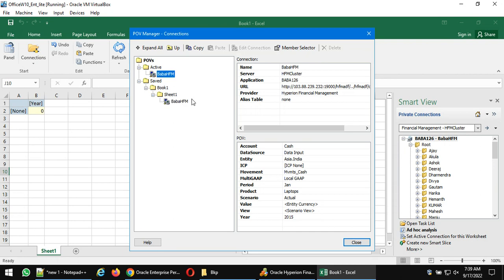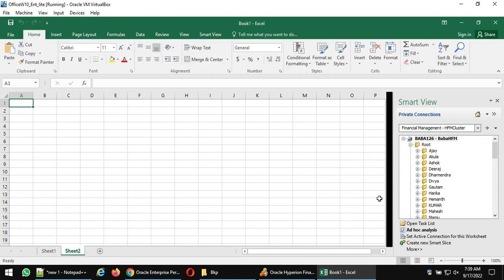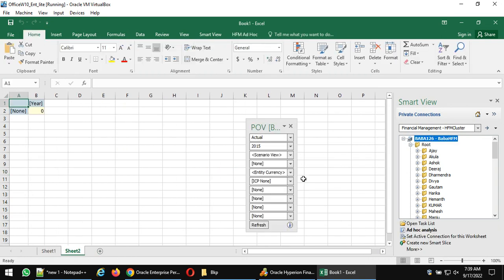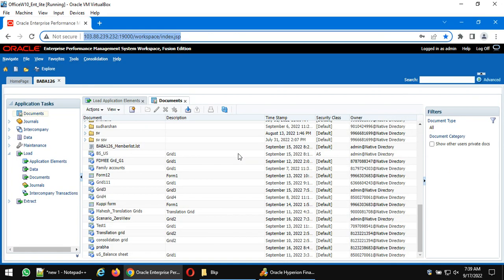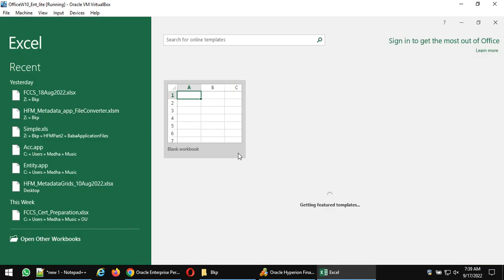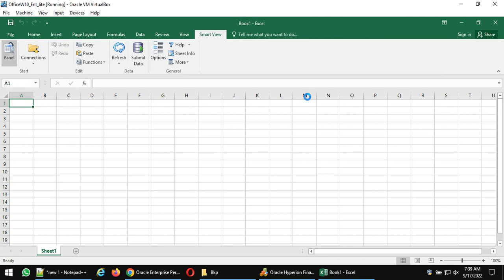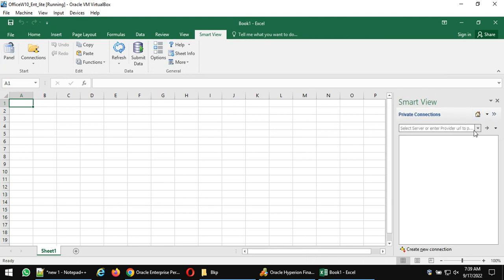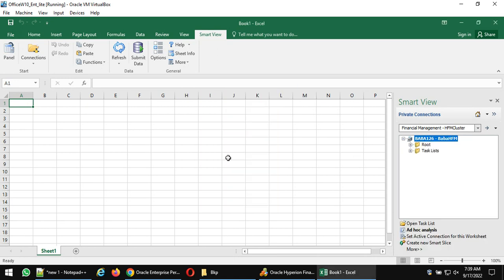That's it. Close. Now when I open a new sheet and click on ad hoc analysis, close and open it again. Smart view panel, private connection, ad hoc analysis.